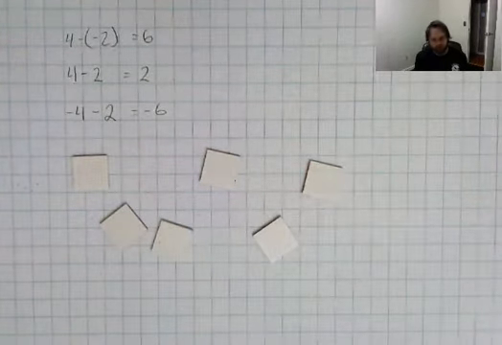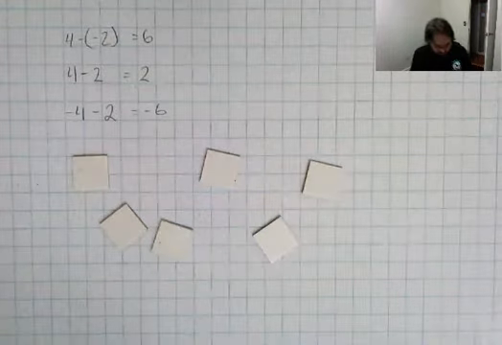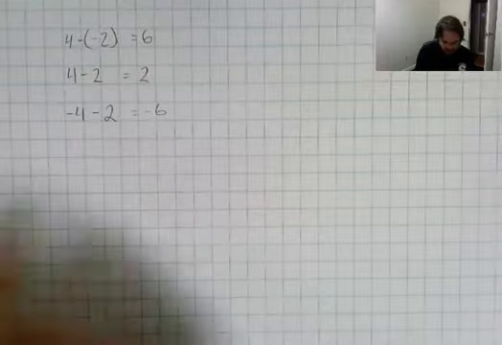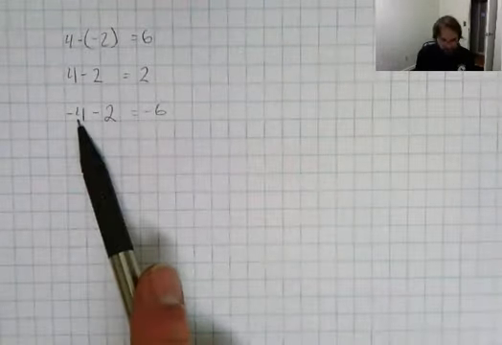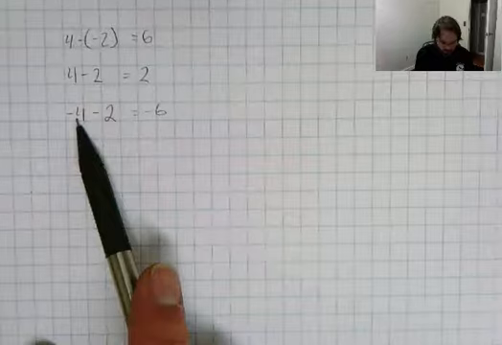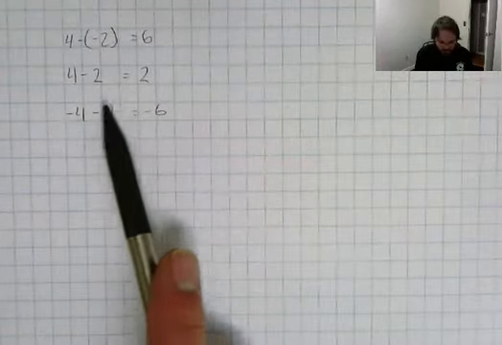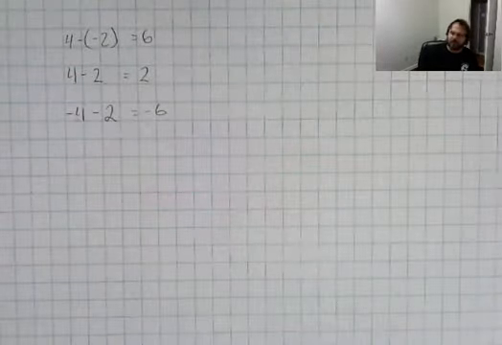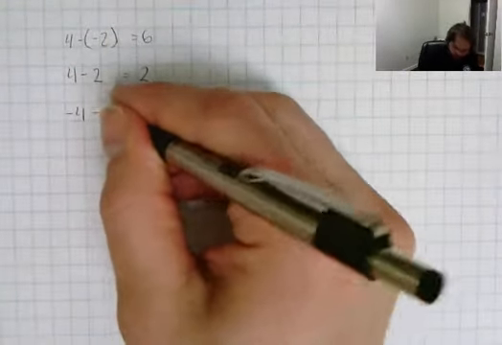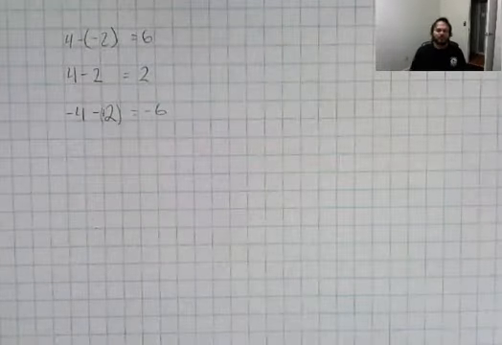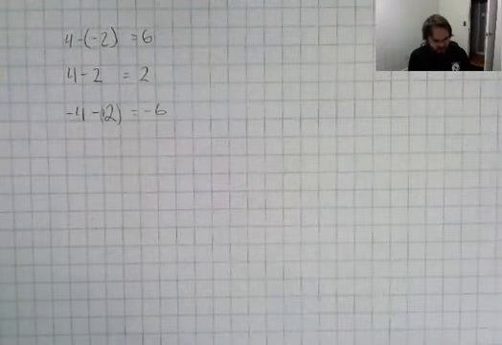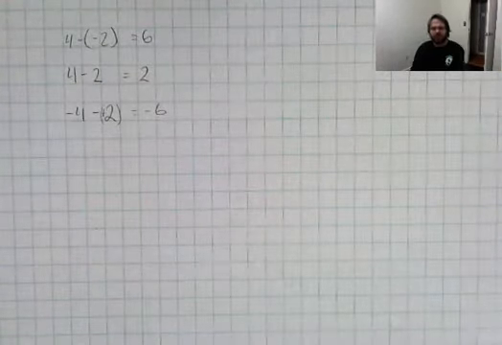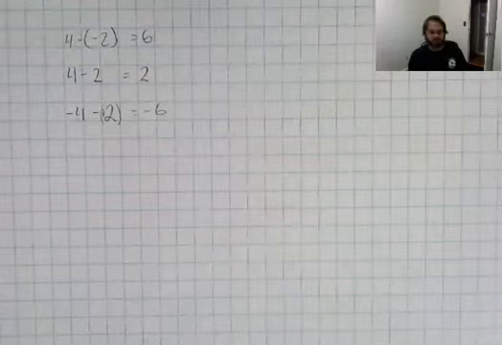Now, if we look at that once again with the boys and girls at a dance, that's like saying we have 4 girls at the punch table. Or sorry, 4 boys at the punch table. And we're taking away 2 girls, 2 positive girls. Well, that's also the same thing as saying, hey, it's like taking away 2 positive girls. I could write it like that. That's also the same thing as saying we're adding now 2 boys to the punch table, because we're going to have 2 boys that lose their partners and have to go to the punch table.